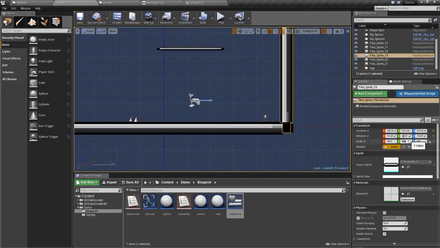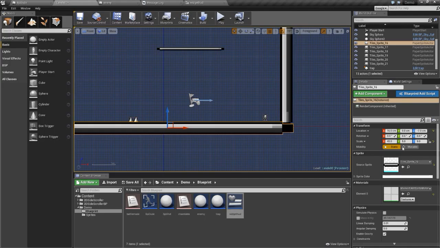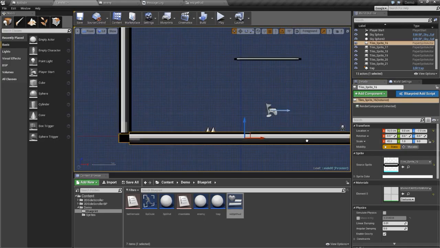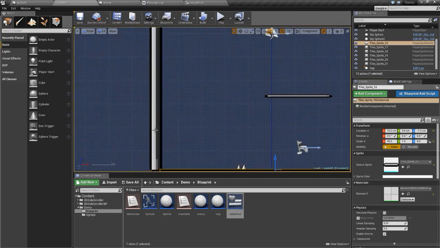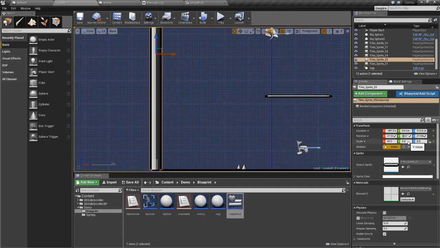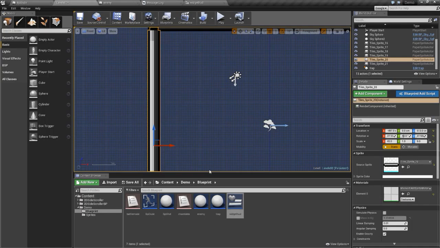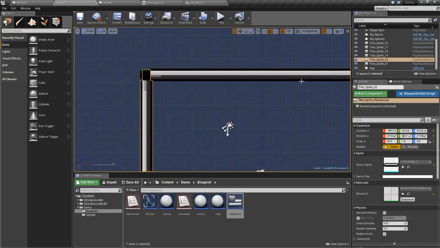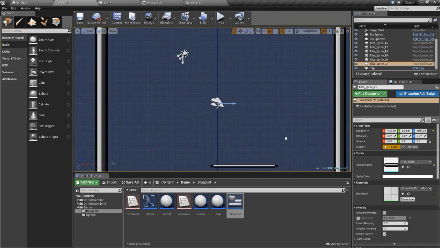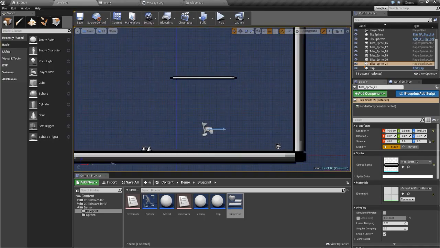I'm assuming it's got to be something to do with the way my character acts when he's getting launched, because for some reason he just keeps passing through the boundary. That is not something I want to happen in my video game.